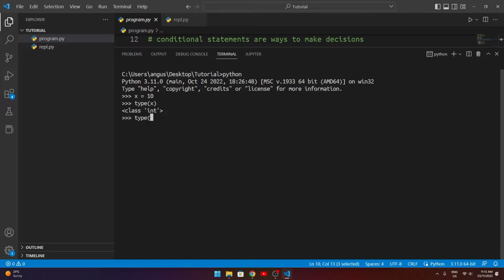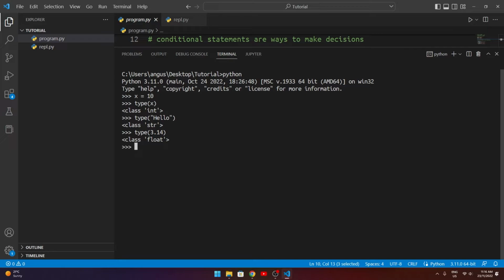So if I ask for the type of, and then I give it a string, always typing it wrong, of course, you'll see that if we ask for the type of something contained in these quotes, you'll see it's a str or string type. And last but not least, if I ask for the type of, say, a floating point variable or a decimal number, you'll see that it is a float type. So as you can see, Python is actually correctly identifying and storing these as different types. Even though to us it might not be obvious at first, we can use this type command, ask for the type, which is really useful.